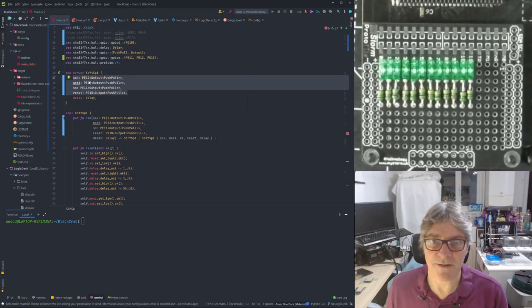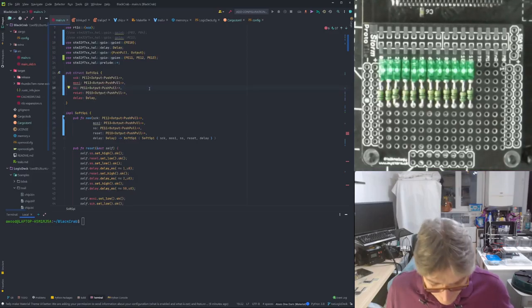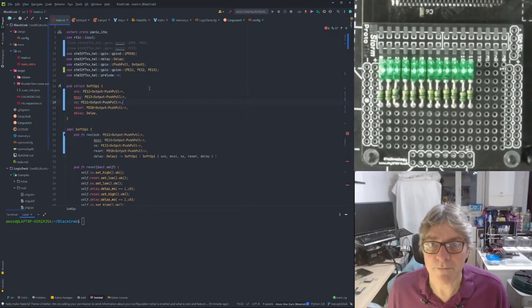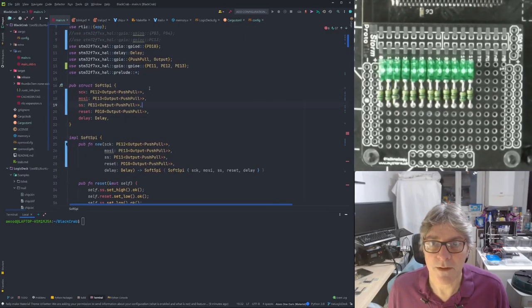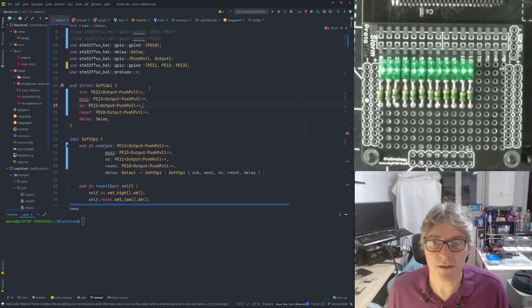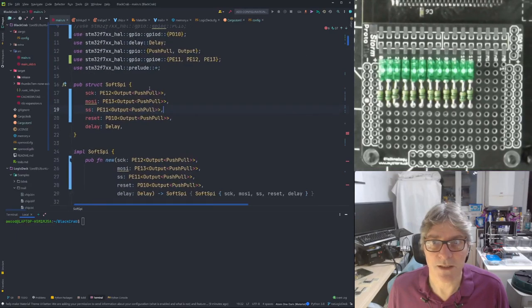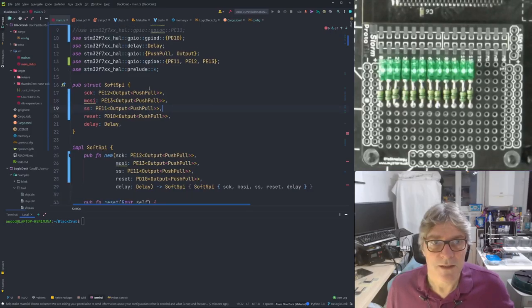The most obvious thing here is the change in ports, because this was on the B port before. I need to make this a bit bigger, folks, so that you can actually read it. So this is on port E now. This is the connection to the ICE40 HX chip. So this is how we program it.